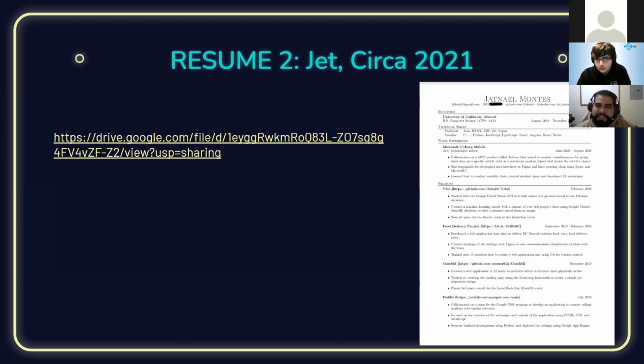Again, the technical skills are condensed, much more organized and straight to the point, no fancy table or anything like that. And again, the bullet points are still very specific, but you can see there's a lot more detail to the accomplishments he made. Again, this is not a perfect resume. Of course, there might be some pros and cons here depending on how you see it, but this is a way better improvement compared to the past resume. So this was great. Round of applause for Jet for improving 2 years in a row. Good job. Good for you.